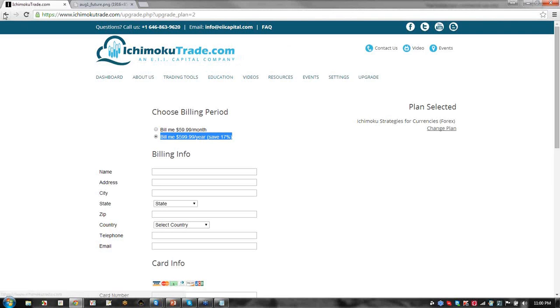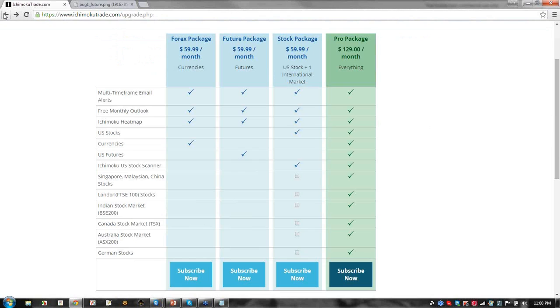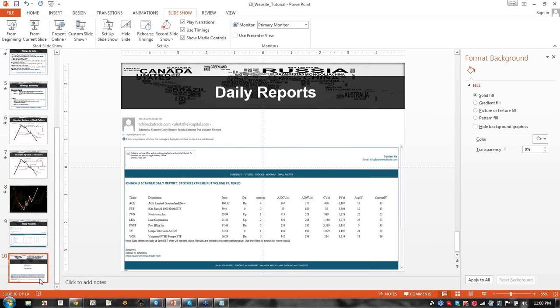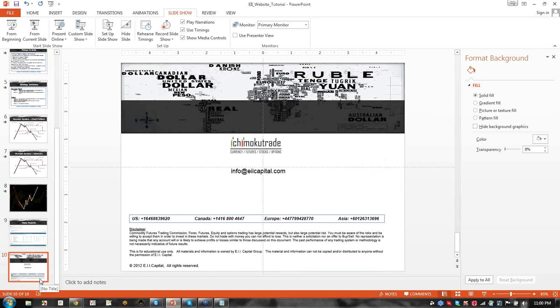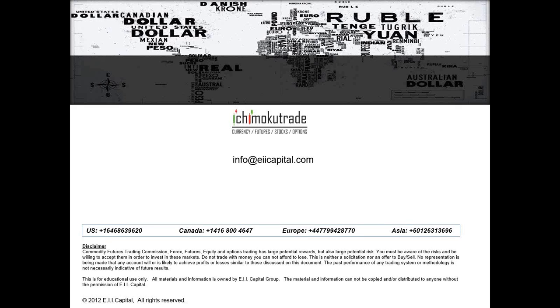There was a question: I want futures and the international stock market. So Tom, that would be the pro package. If there's any mixing or anything, it pretty much goes to the everything package. Okay. I hope you guys found this very useful. And hopefully it clears up the signal numbering system, all the tools and how to use them, from the heat map to the scanners and so forth.